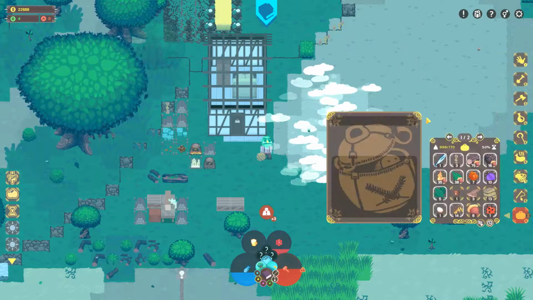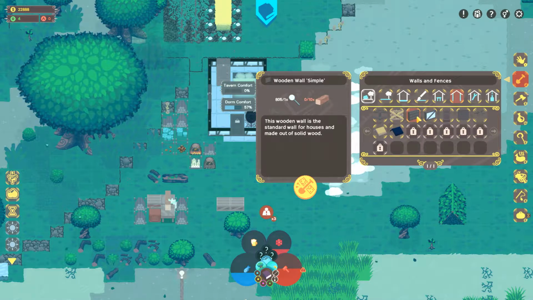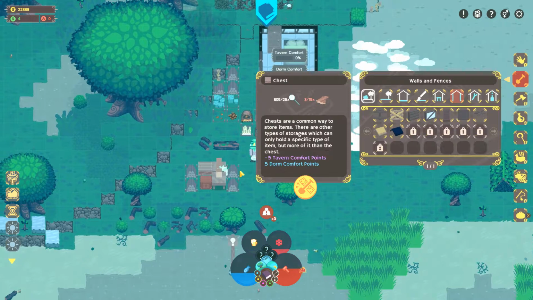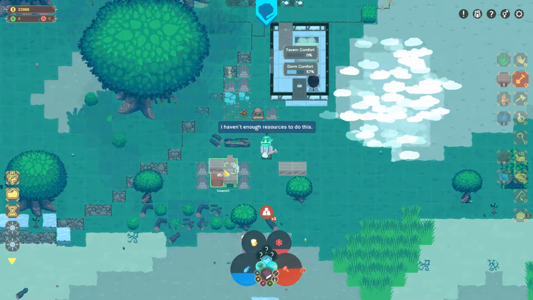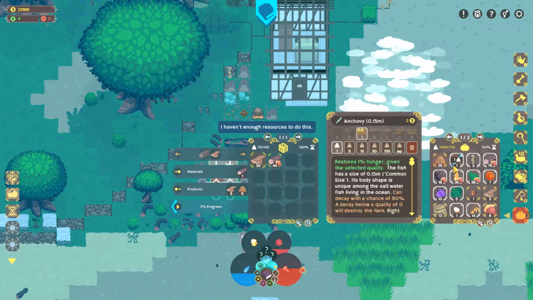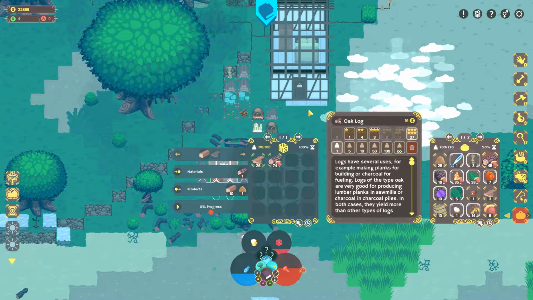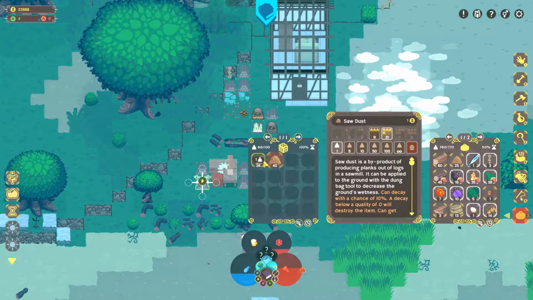Orcish Inn. In the last video, we did a little bit of stuff, not a ton. We actually need to make more wood. Shoot. Okay. We'll grab that, and we'll throw as much as we can in there. That's decorative planks. We need lumber boards, and we got 60 there.